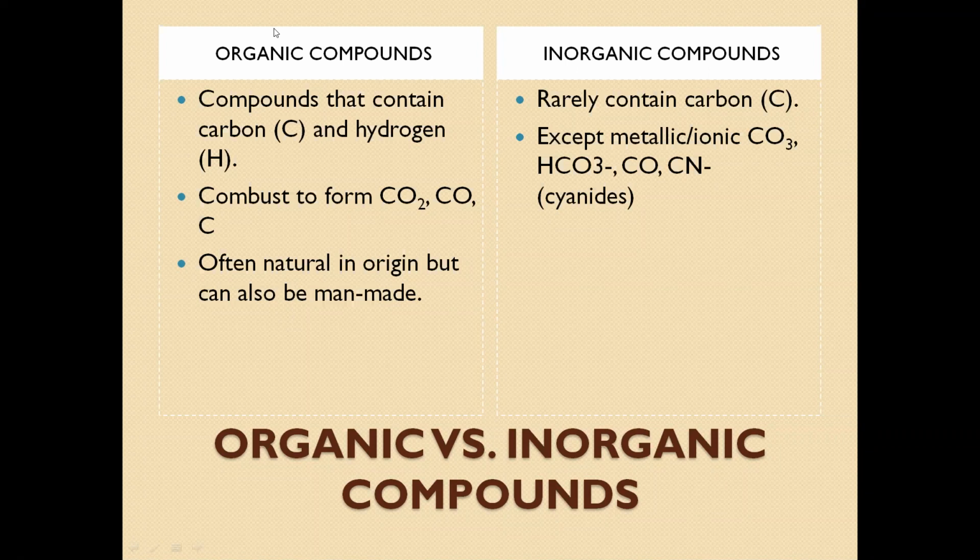So organic compounds that are natural in origin are carbohydrates, lipids, proteins, and nucleic acids. So those are natural in origin. But those that are man-made are synthesized, and examples of that are alkanes and esters. So they are often synthesized by man, so they fall under the category of man-made organic compounds, right?